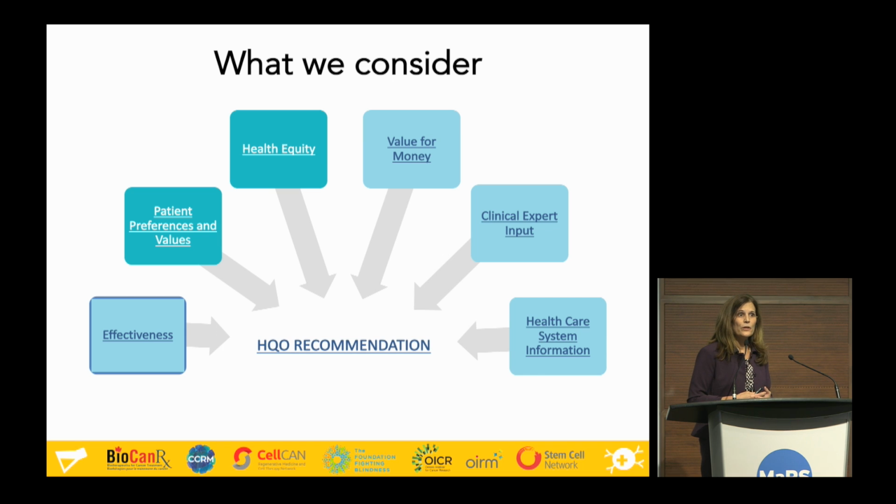Through those preferences and values, we're able to contextualize the evidence to really understand what outcomes are important to patients, what difficulties they have in getting treatment, and what their treatment needs are. We do have an equity focus, so we want to make sure that if something is effective, we look to see whether folks across all sorts of patient characteristics are able to achieve that same outcome with the technology. We don't want any inequity in care if we adopt the technology.